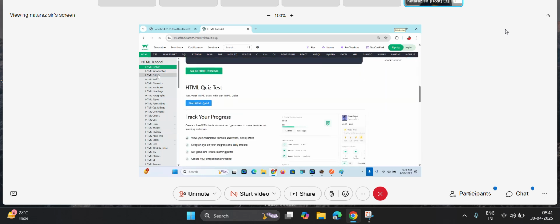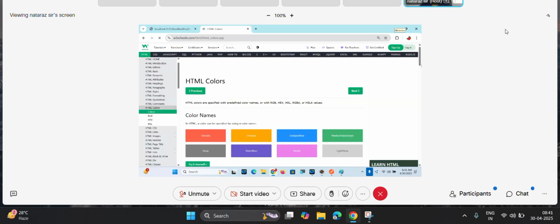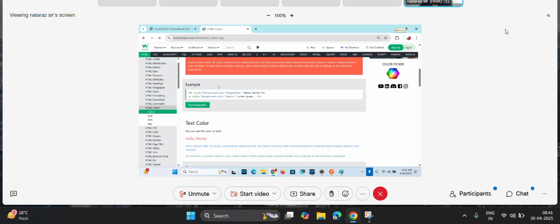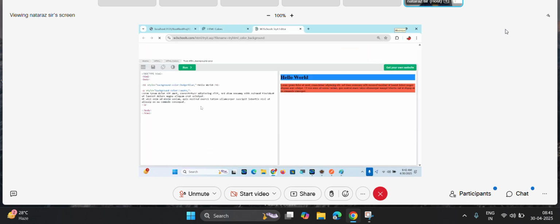For example, HTML colors. I have chosen the top chapter, HTML colors. After giving the example, there is a try-yourself option. Here I can try with some other color also.